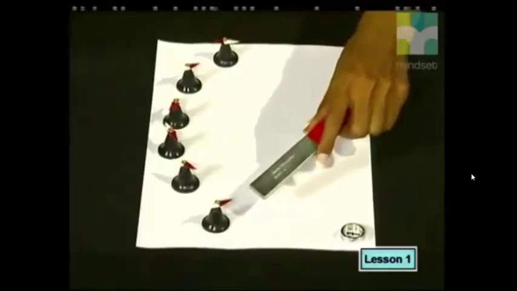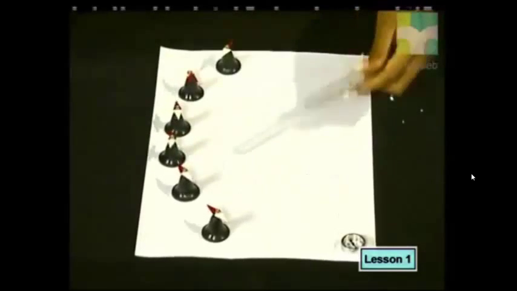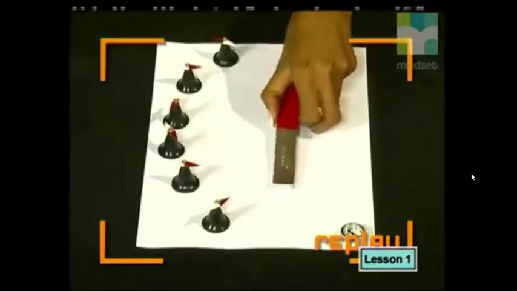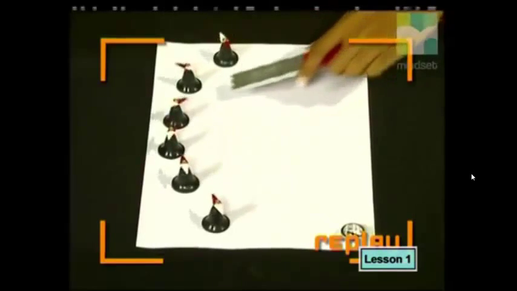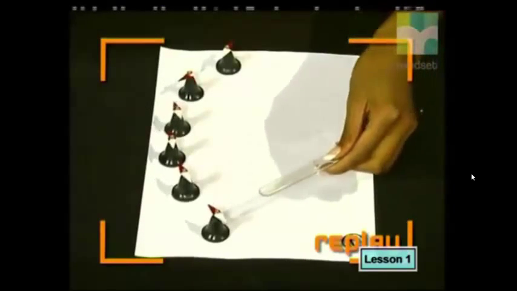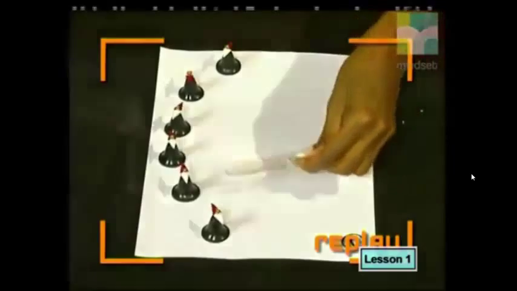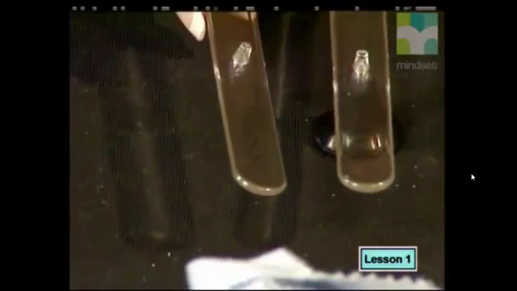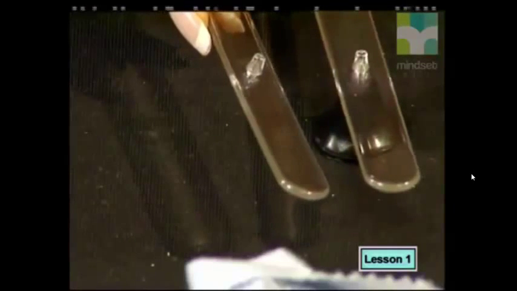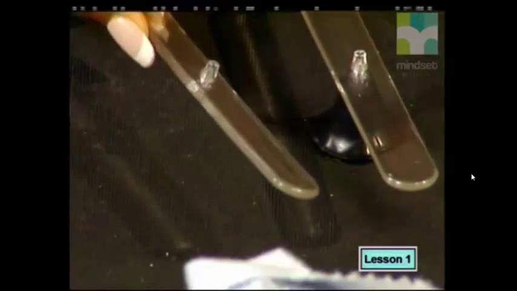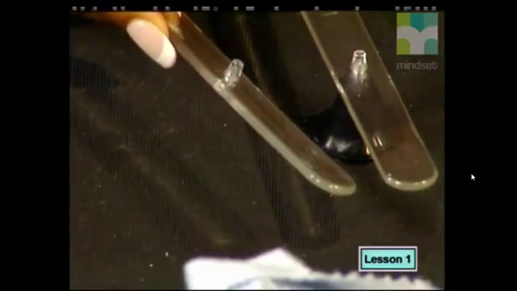A free-moving magnet will be affected by another magnet, but will not be affected by a charged rod. This is because all free-moving magnets will be affected by a magnetic field, but not by an electrostatic field. A free-moving charged PVC rod will not be affected by a magnet, but will be affected by another charged PVC rod. This is because all free-moving charged objects will be affected by an electrostatic field, but not by a magnetic field. We see that a compass or other magnetic substance is affected by a magnetic field, and a charged object is affected by an electric field.